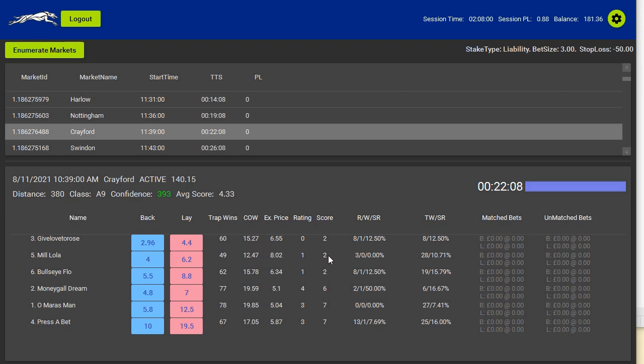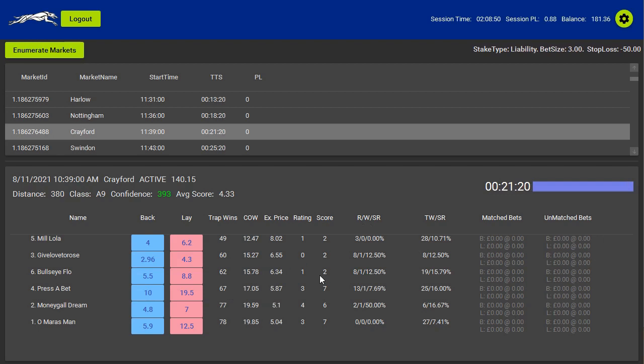So if we took the lowest one, which was probably Miloa, if we go by cow, Miloa, so it's 2. We've also got Give the Love Torso. Sorry about the dog. Sometimes when there's a few, I often don't go for them because you're just trying to figure out, but we can do it. So we know all 3 of these are selections. Okay, so we got Miloa, Give the Love Torso, or Bullseye Flow, right?